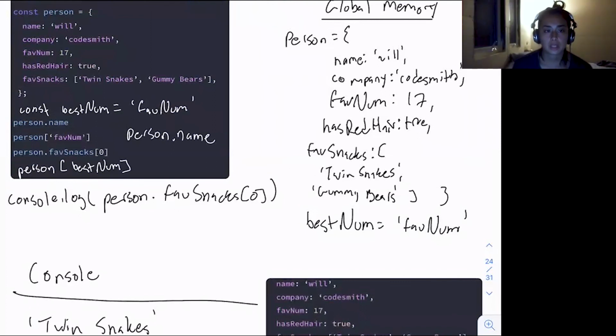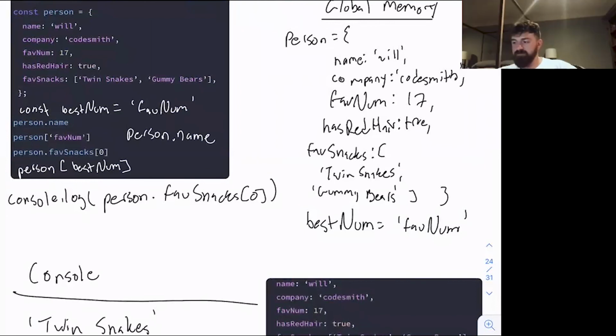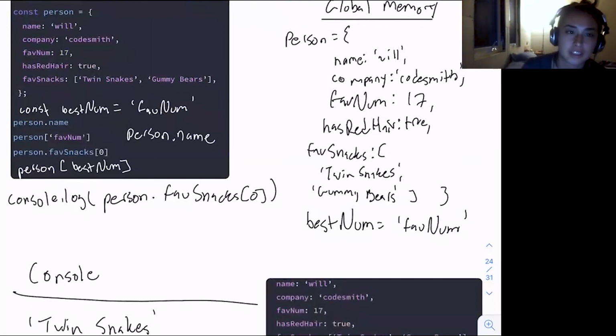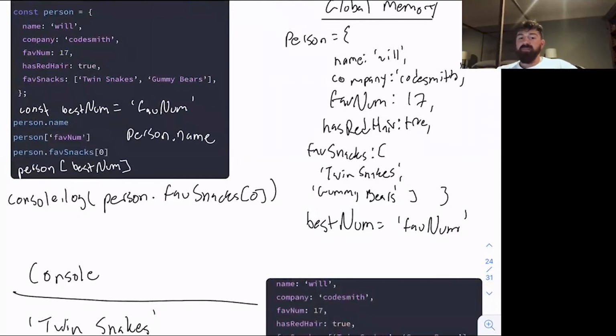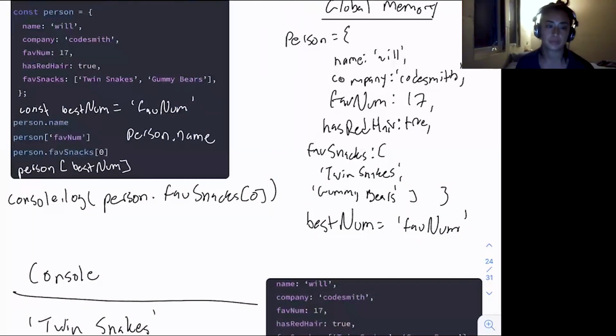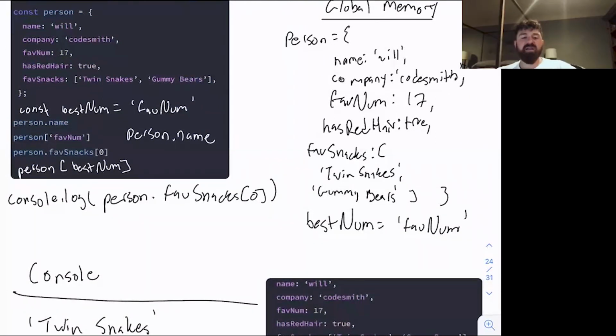Yeah, so quick question. We went over how to access the values of the object, but how do I, I'm confusing myself now. How do we access the keys? Okay, good question. So Jennifer's like, well, how do I get the keys? Weirdly, there's an easy way to do it, but it's not as intuitive as getting the value.